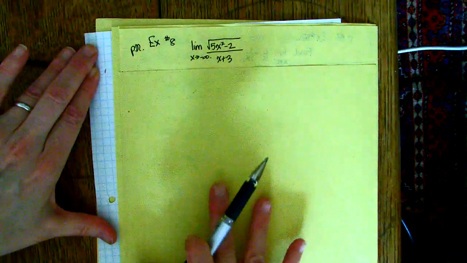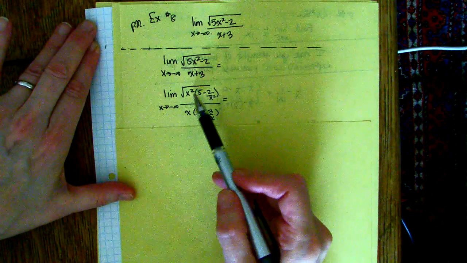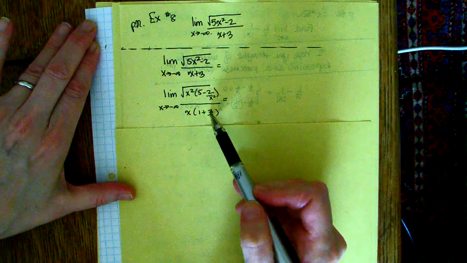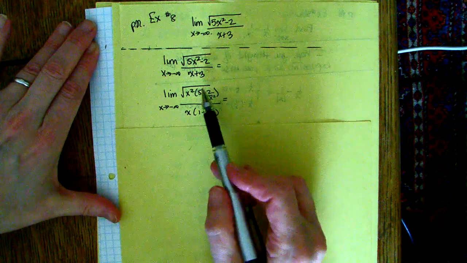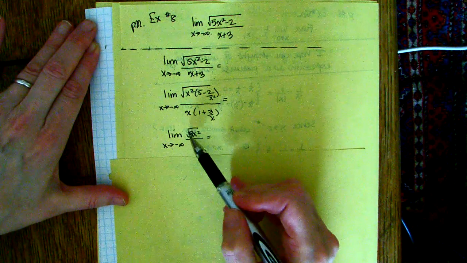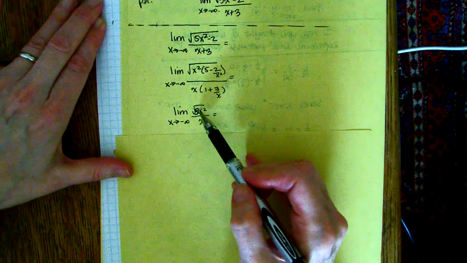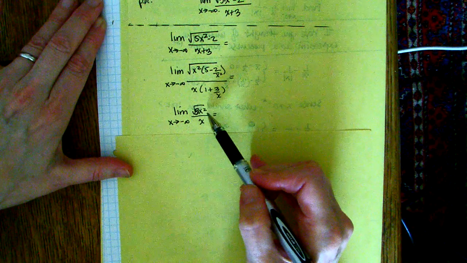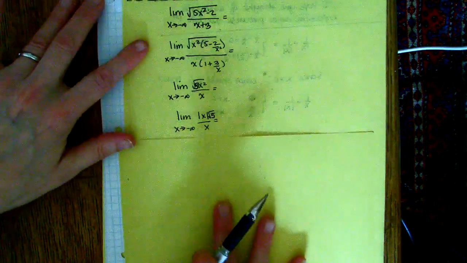Okay, so that limit, again, playing the same trick. If I factor out the x squared and factor out an x from the bottom, these two expressions here are going to be going to 0. And so this limit is equal to this limit. And so this is root 5x squared here on top. Again, so that's the same as root 5 times root x squared. And root x squared is equal to absolute value of x. So that limit is equal to this limit.